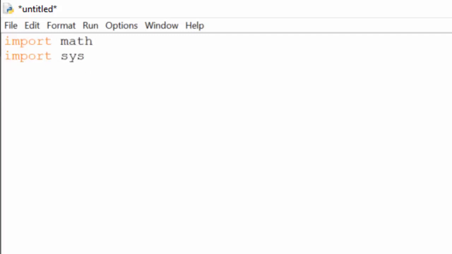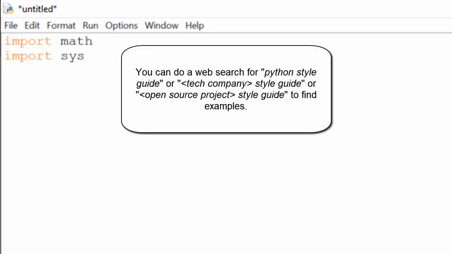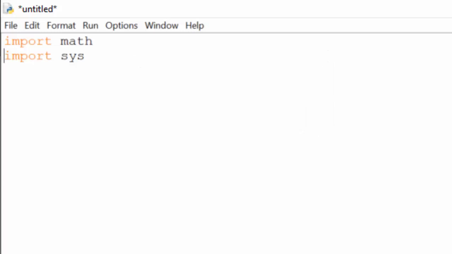Now again, all of these guidelines are a matter of style. They're optional, but it's important to develop these good habits because in general, this is how professional software developers will write their code. If you ever want to look up more of these little tips, you can do a web search for style guide. Often they'll be for a particular programming language, so you could look up Python style guide. And different open source projects or software companies will even have their own style guide. So you could look up the Django style guide or the Google style guide or Facebook Python style guide. But even easier is to just go ahead and use an automatic code formatting tool, such as Black, which we'll describe in the next lesson.